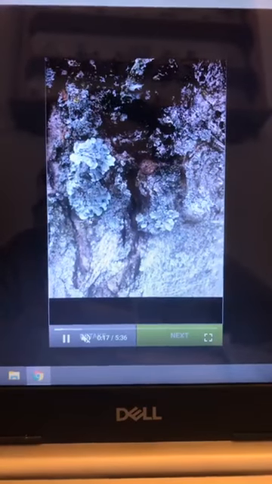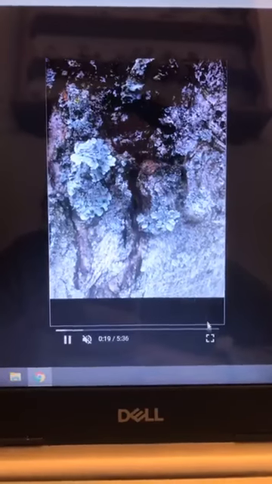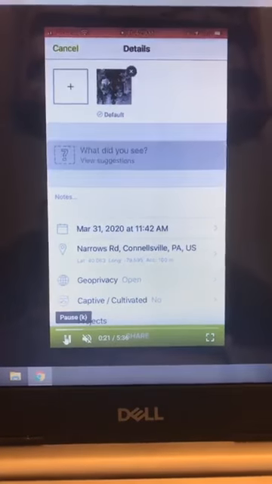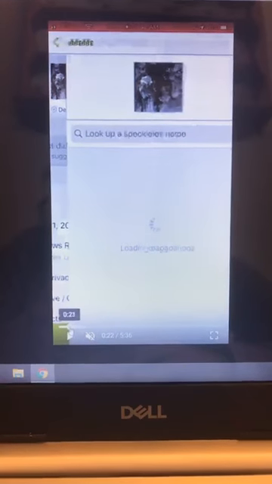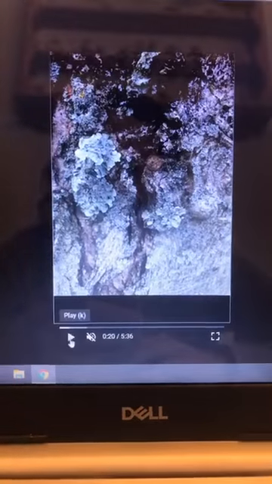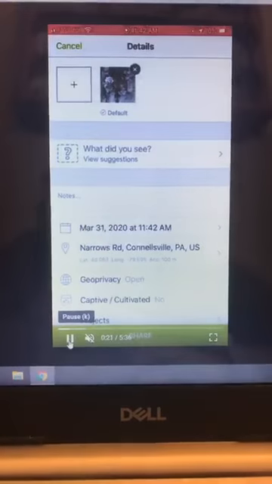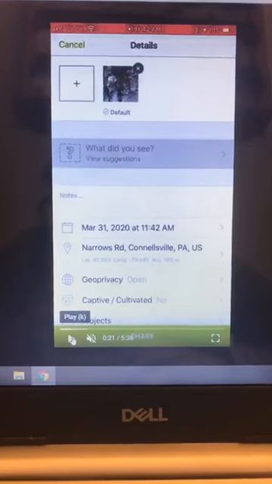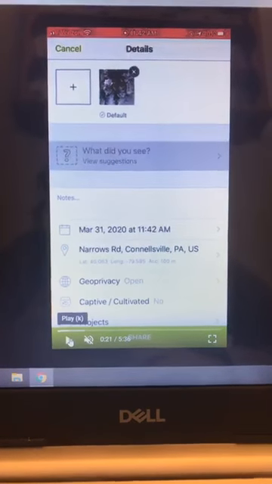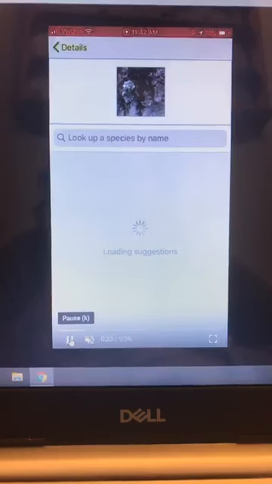So I selected the lichen photo that I took, I hit the next button, and now we're at that screen again. So I went to my species, I went to what did you see, and then it'll select the photos.